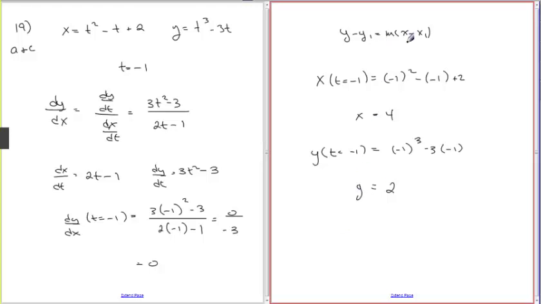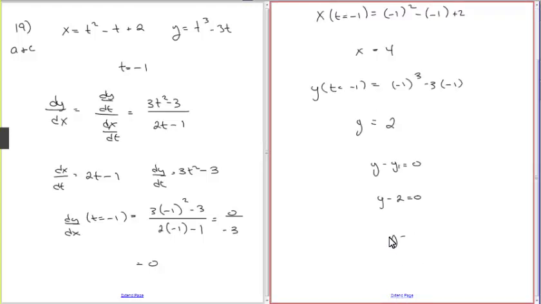And if we plugged it into this point slope form, well, m is 0 here. M is the slope, so this whole right-hand side disappears. And so y minus y1 is equal to 0, or y minus 2 is equal to 0, or y is equal to 2, is the horizontal line that represents this tangent line. So let's see if that is true, see if I made any mistakes or not.